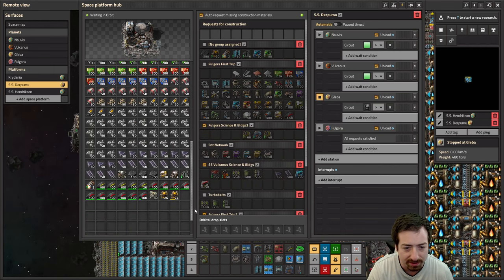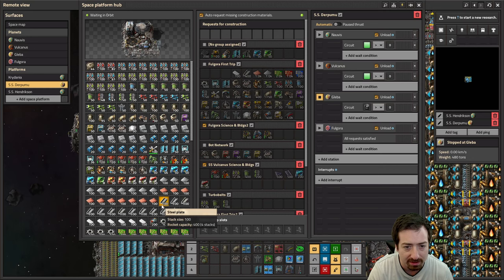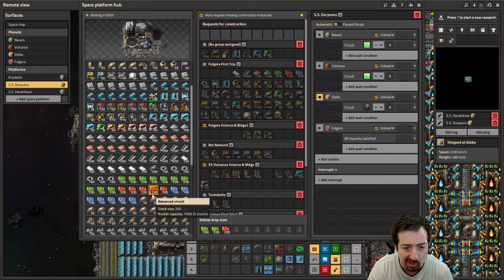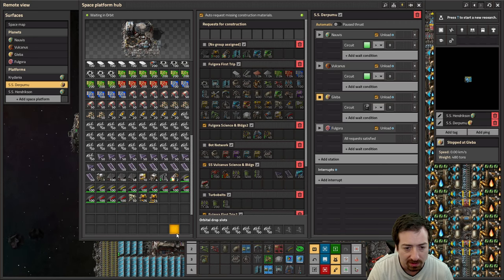What about laser turrets? Did we bring laser turrets this time again? No, that must have been a one-time thing. Bummer. Drops more calcite just in case.